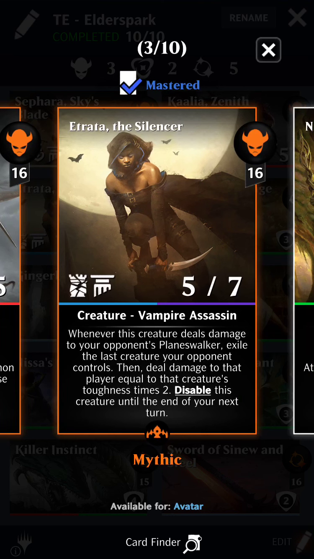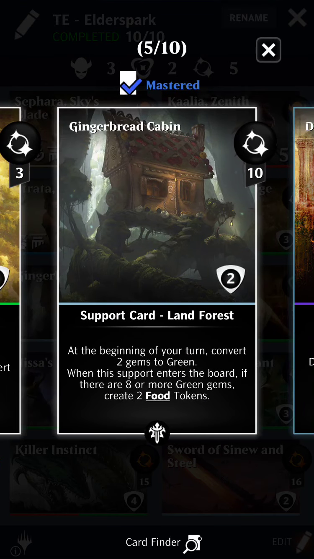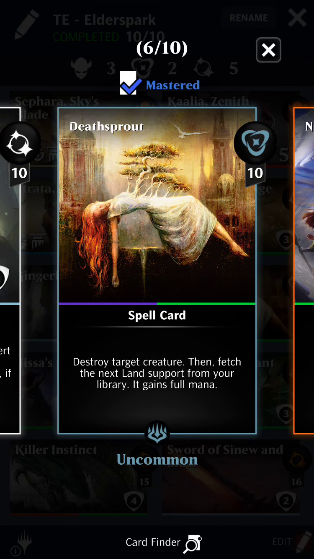Etrata is going to get rid of all of your opponent's creatures, but it's going to exile them. And the exile is important because of the finale, so they're not going to come back. So no recursion. Nissa's Pilgrimage and Gingerbread Cabin are both going to be your converters, and Death Sprout is going to get you the cabin.